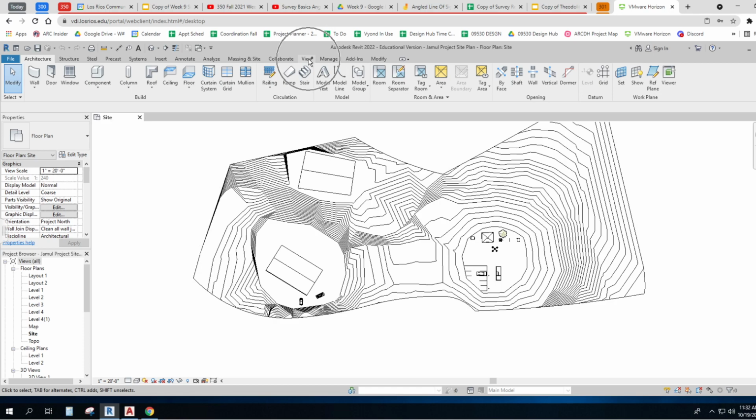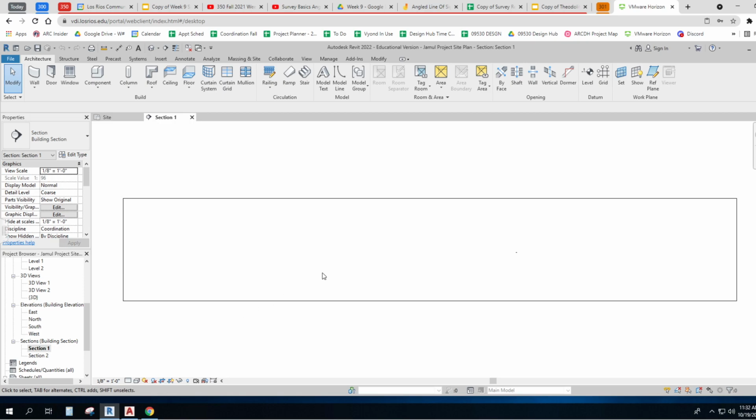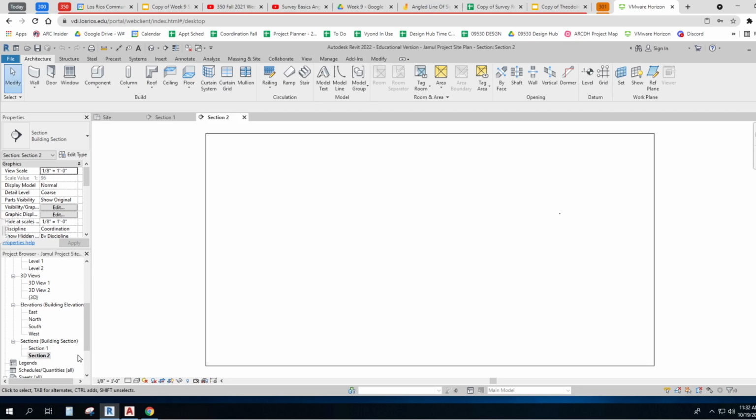So to make a new type of view, you would go to View. And let's see if there's any sections. There are some sections in here already, some building sections, and I don't know why they're in there. Those should probably just be gone.